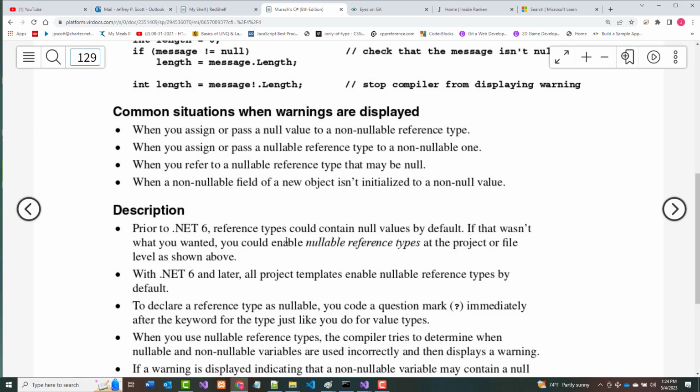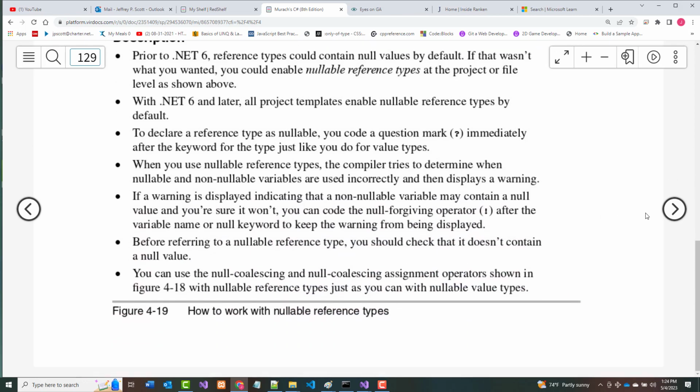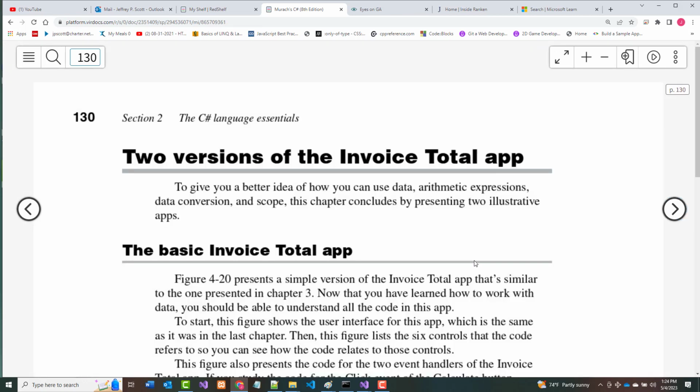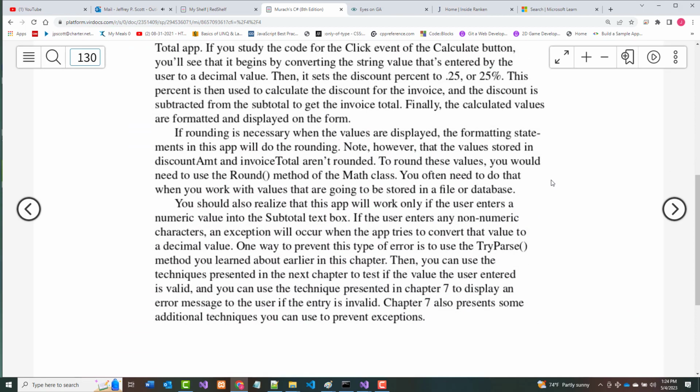If that wasn't what you wanted, you could enable nullable reference types. With .NET 6 and later, all project templates enable nullable reference types by default. So you can use that question mark. All right, the chapter ends then by going over, as mentioned here, 2 versions of this invoice total app.